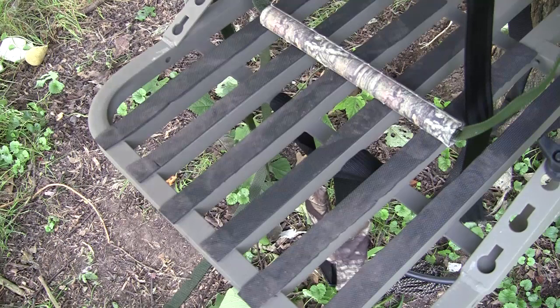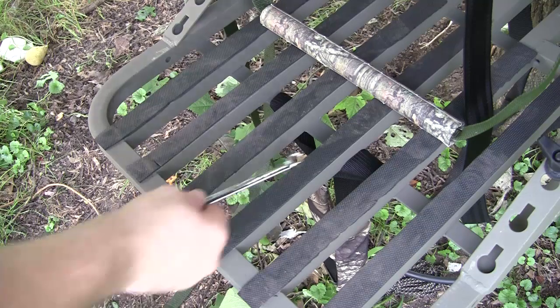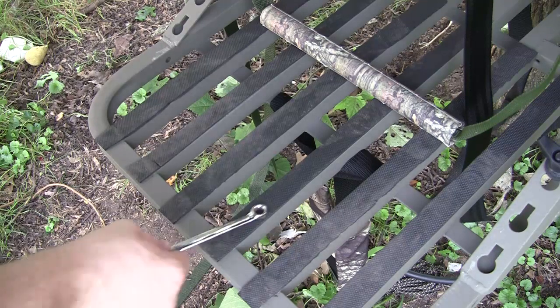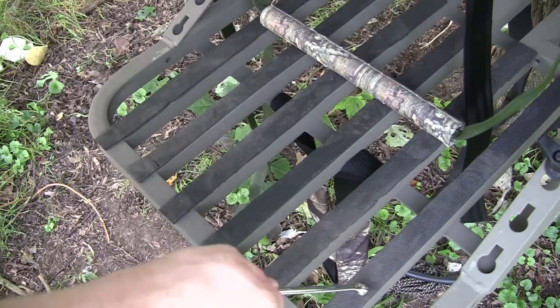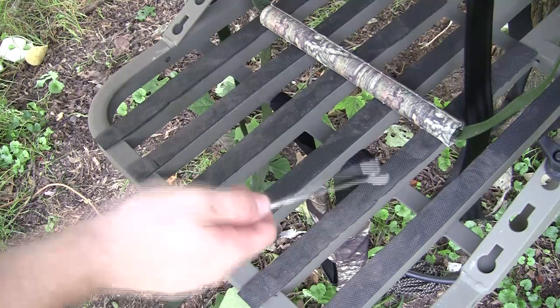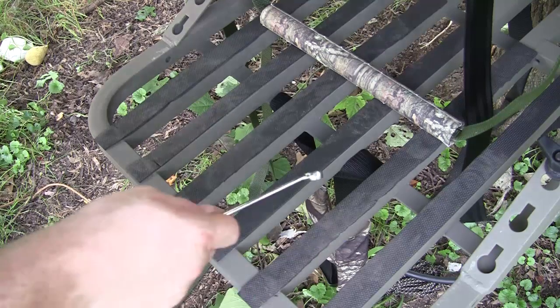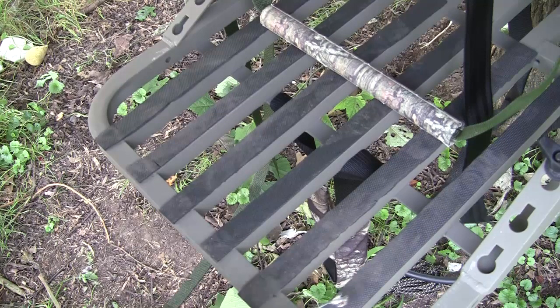Last thing I want to show you here are these tree stand treads, and I don't know if I'm getting the name on that right or not, but these actually have a really sticky adhesive back to them. All I did was take my normal precautions with my stand here, cleaned it up real good with some alcohol before I put them on there, made sure the surface was clean, stuck those things on there, and they stuck really, really well. These are going to dampen the noise on your stand.